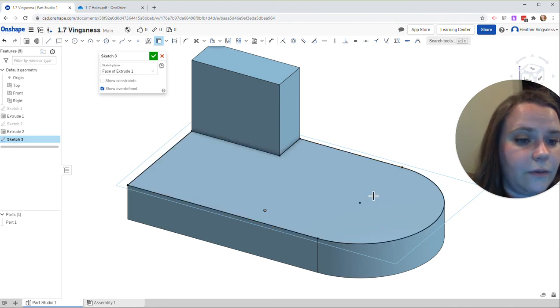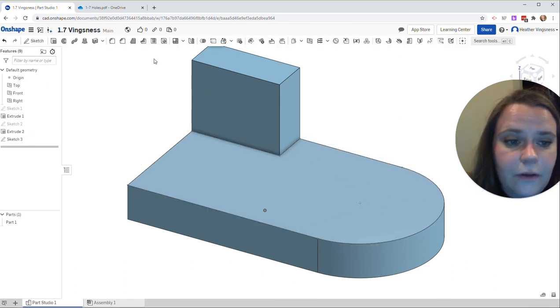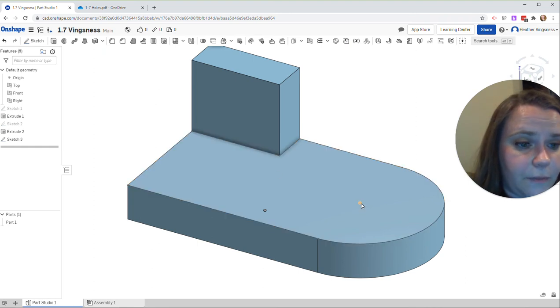So I'm going to click Use, and you can see when I do so that this little dot appears right in the perfect spot for me to place this point. So I'm going to click Point, and I'm going to place a point right there in that spot. And you can see as I do so that it changes to an open hole shape. Check. So my very last step is to put a hole right here where I have that point.